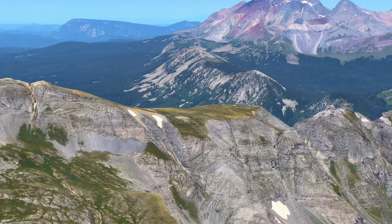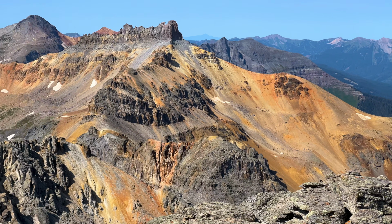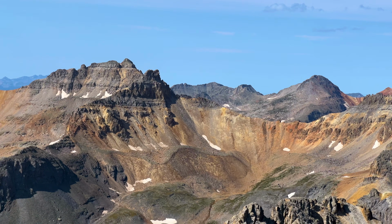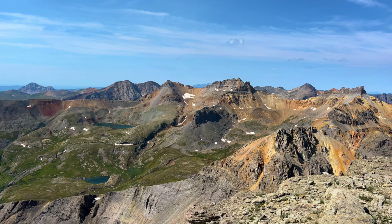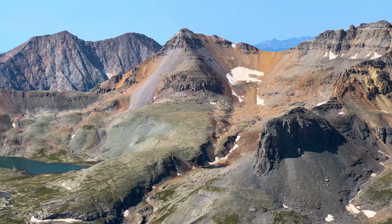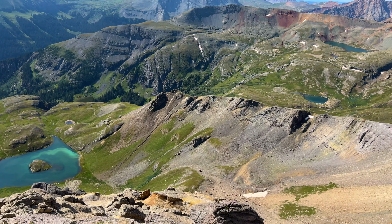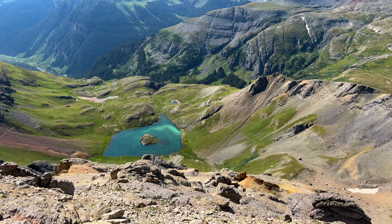And then panning back, we've got Pilot Knob coming into frame. And then Golden Horn. And kind of in the background is Vermilion Peak, which were great climbs that we did yesterday. Kind of the bigger picture, Fuller Lake on the left and Fuller Peak right above and behind it there. Not as exciting, still beautiful scene from the top though. And then we come back here and back to Island. All good stuff.